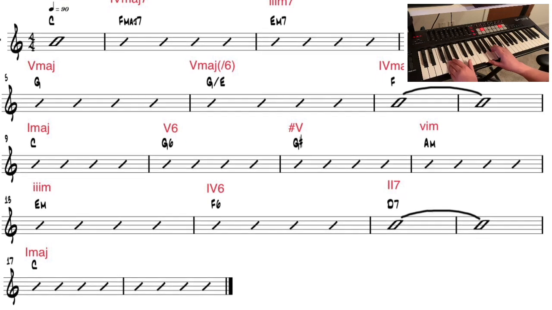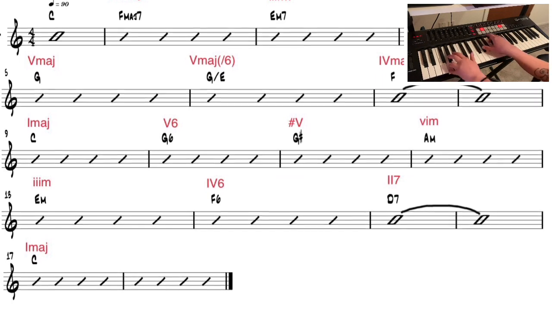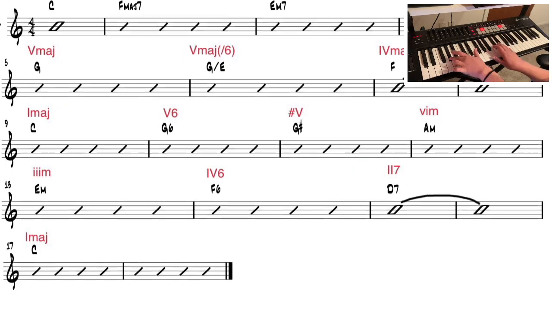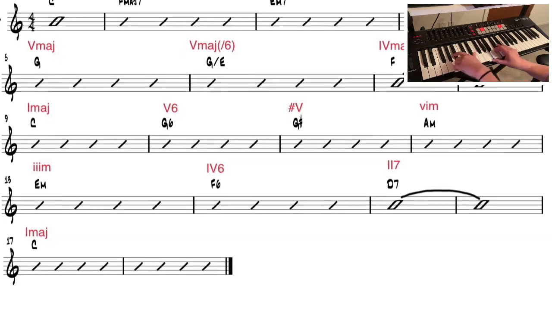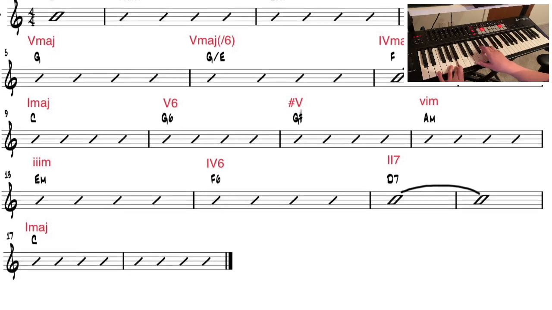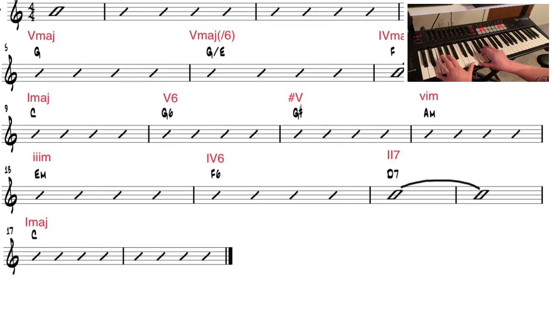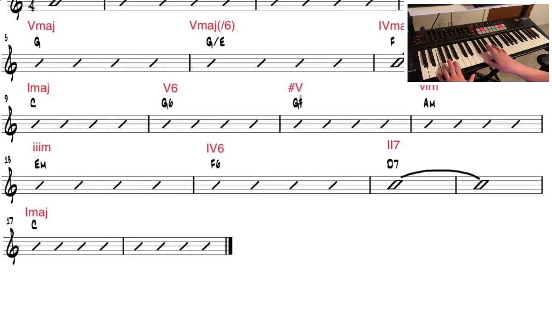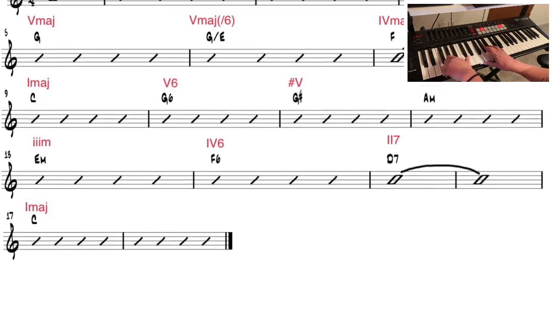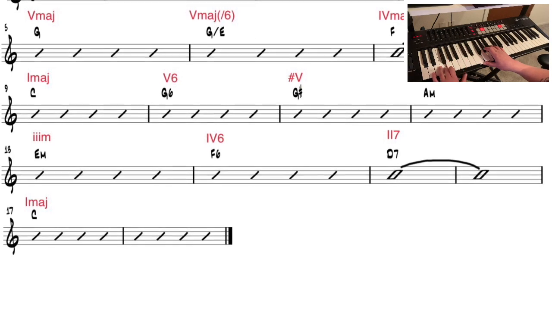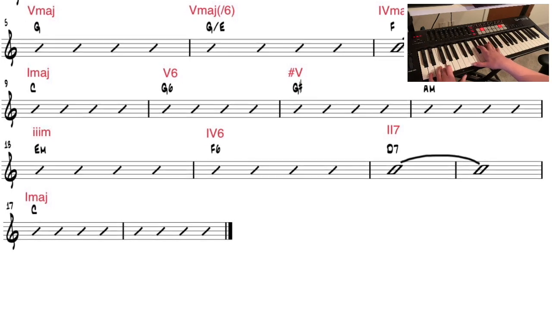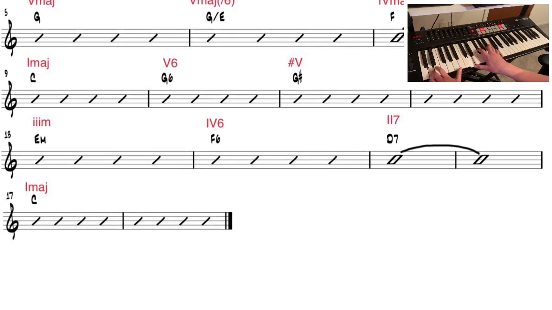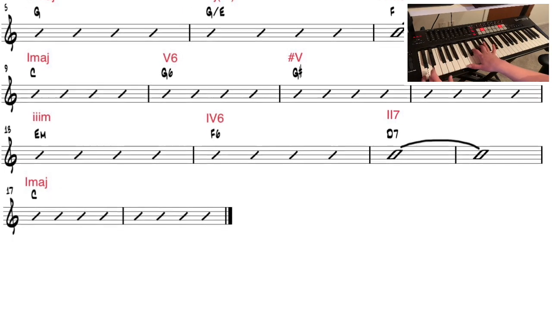And then another chord from outside the key, a G sharp major, leading to an A minor, which is in the key, then down to an E minor, which is 3 minor in the key, then a 4 major with a 6, so 4, 6, then a 2 major dominant 7, this one's fun, and that'll bring us back to a C major, 1 major.